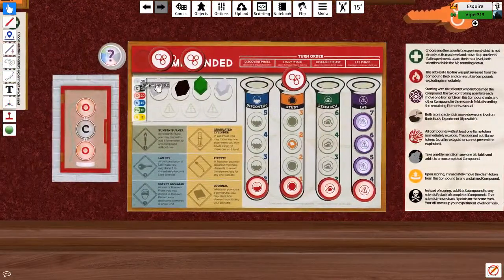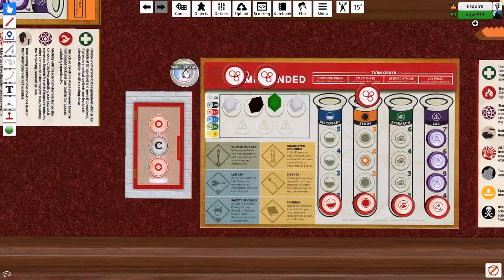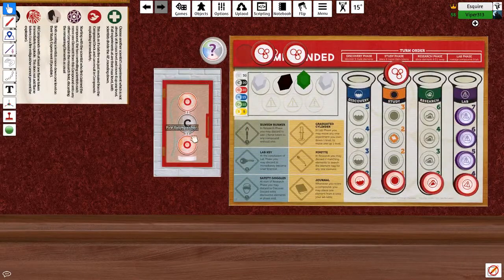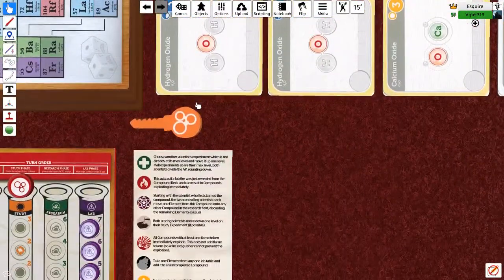Then you add up your points here. 1 point for every 2 elements. If you have your wild element, that is another 2 points. If you have completed your fire extinguisher and never used it, that is worth 4 victory points at the end of the game. And then that's it. That's all your scoring.